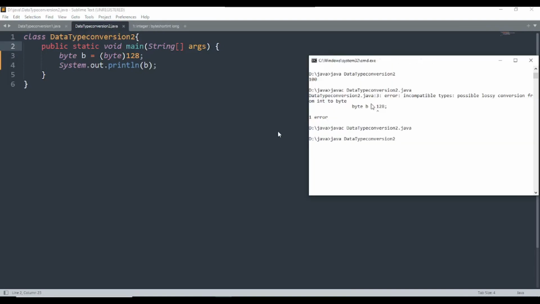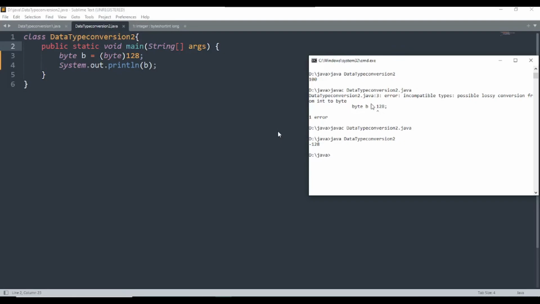As you can see in the output now, the value printed is -128. What Java is doing here is working like a cycle. If you provide 128, it means this 128 cannot be stored in the byte variable. The range of the byte variable is -128 to 127, and you have given 128. So it goes from the last value back to the first value. So the output is -128. It is something like that.